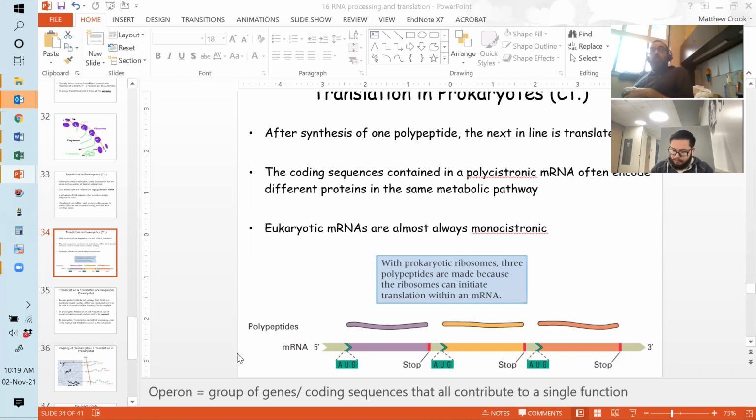And so that is super efficient if you think about it from an organismal perspective, right? If you're on lactose and you don't have glucose, you need to express all of the genes involved in metabolizing lactose. There's no point just expressing one of them because you're not going to get any glucose, right? And that also means it's very easy to turn off all of those genes when they're not needed. So remember again, in prokaryotes the genes are always on. They have to be turned off.